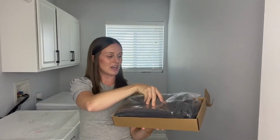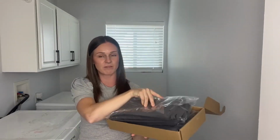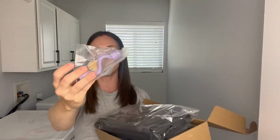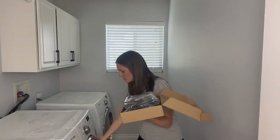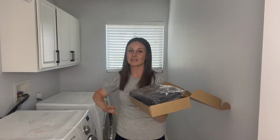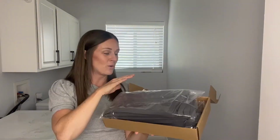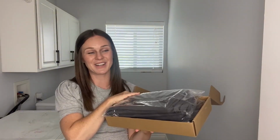It comes here in this box. There's actually 2 of them that come in the box, one for the washing machine and one for the dryer. And then it comes with 2 of these as well. And these are little magnets that stick on the washing machine and the washing machine door so that it props it open, so that if you were to accidentally close it, it stays open and prevents that mildew smell, which is a really nice bonus. So I'm gonna go ahead and put these on my washer and dryer, show you guys how I use them and how I like them.